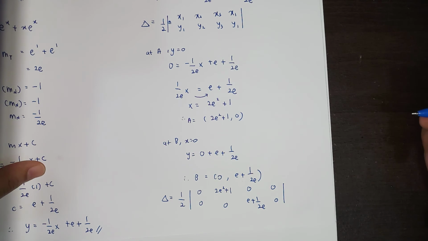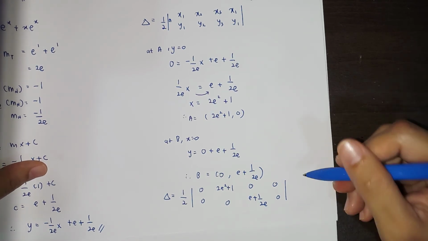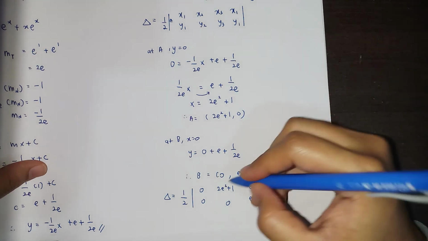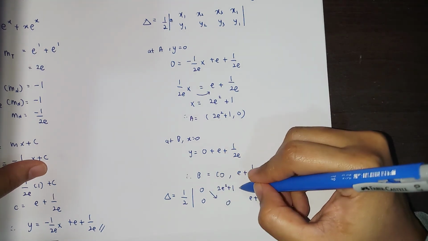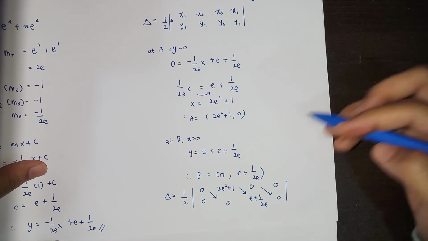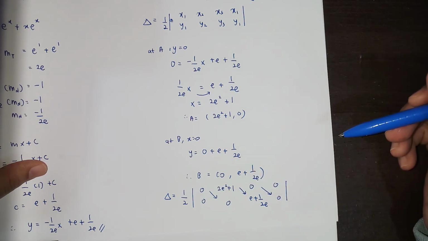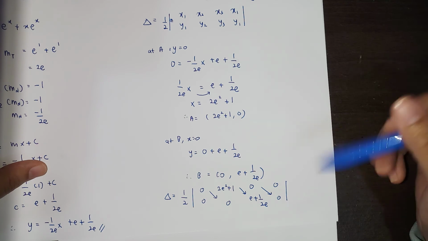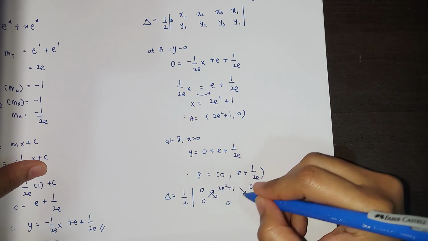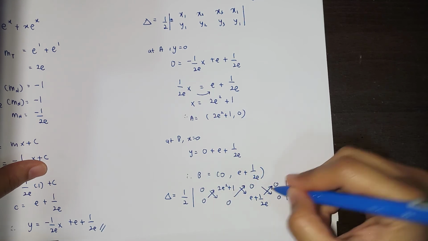So you solve that one. How do you solve? Can you still remember? Go down, go down, go down. It's very easy to solve this because we have a lot of zeros here, so most of the products are just 0. And then you minus, go up, go up, go up.